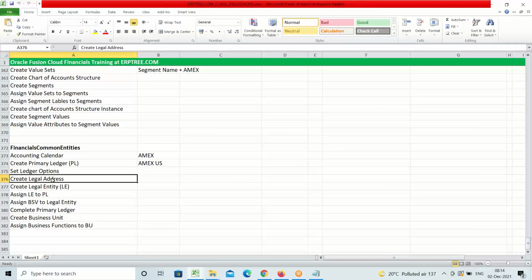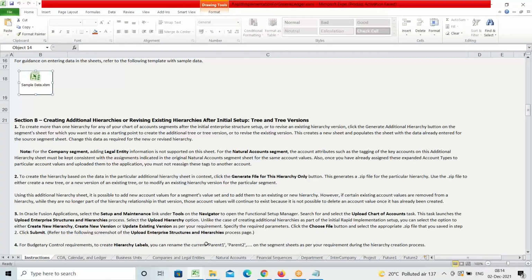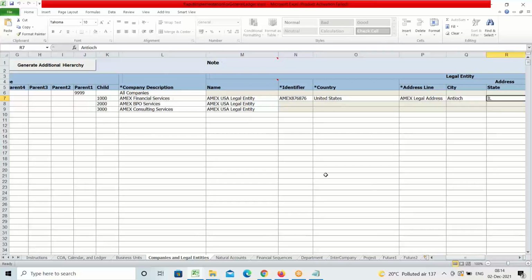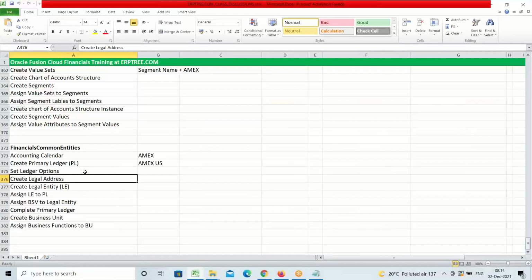And the legal address: we already gave the legal address within the rapid implementation sheet. Here you can go to companies and legal entities, where we already gave the legal address. This is the legal entity name, and this is the legal identifier, country, legal address line, city, state, county, postal code, etc. All the details we gave, using these details the system will create the legal address automatically.